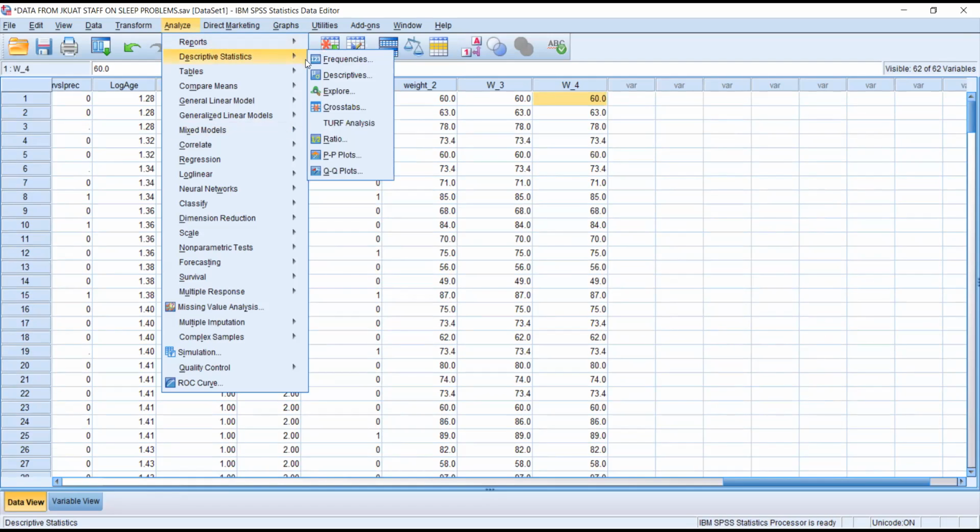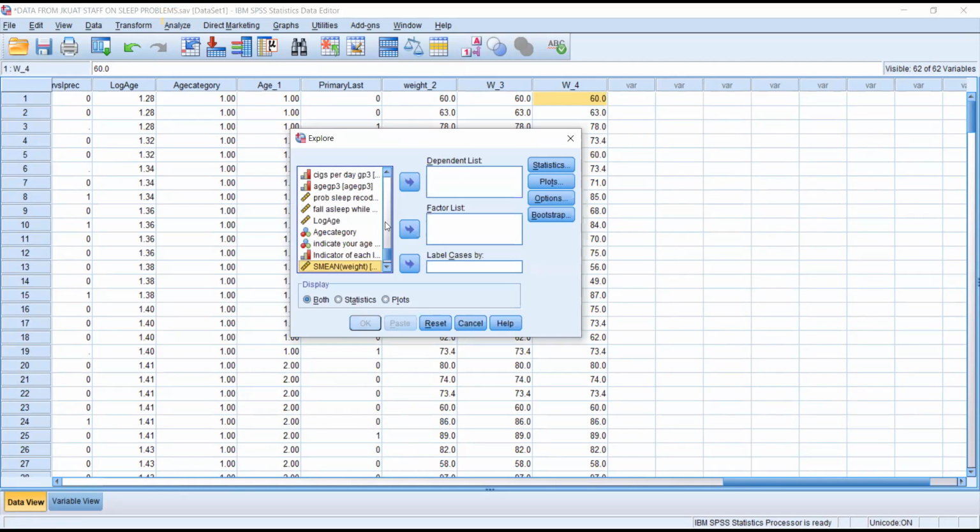I come to explore again, and then I bring in that particular weight underscore 4, the final weight, W underscore 4. Is it this one? Yes, it is that one.